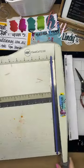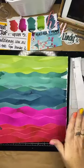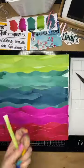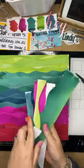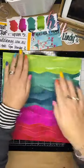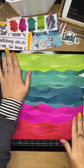Okay, so there we go. I have planted the foundation for my page. Now I've just got to put the pretty things on it. I don't actually have too many strips left over. That actually went quite well. So when I finish this off camera, I'm just going to trim off this side here and this side here and mount it on another piece of white for a pop.